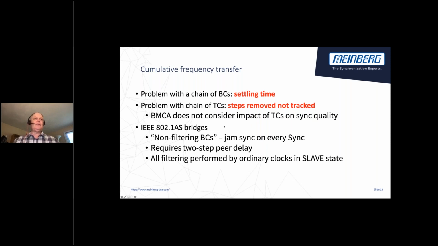So the 1AS folks came up with this type of boundary clock that had the benefits of both. It ran the Westminster clock algorithm and created a timing spanning tree, but it also did no averaging. It just passed all the information down to the end devices to do their own phase lock loop. And the way they did this is they just measured the difference in frequencies between all these unsteered oscillators and the different boundary clocks. By accumulating that and passing that down to the end of the chain, you could figure out how to correct the time that came from the grandmaster.